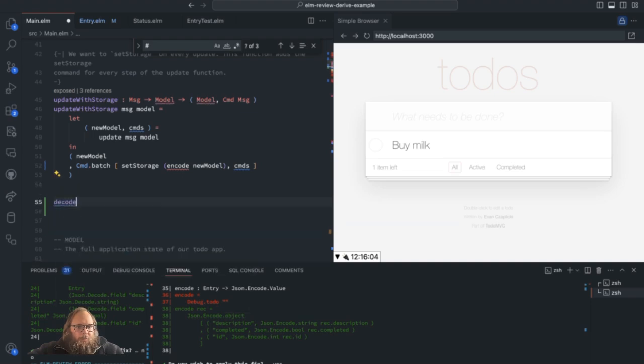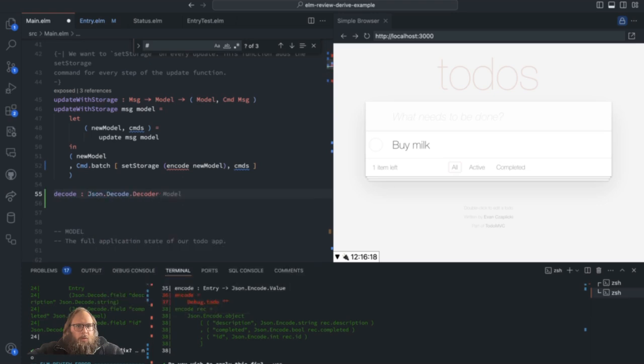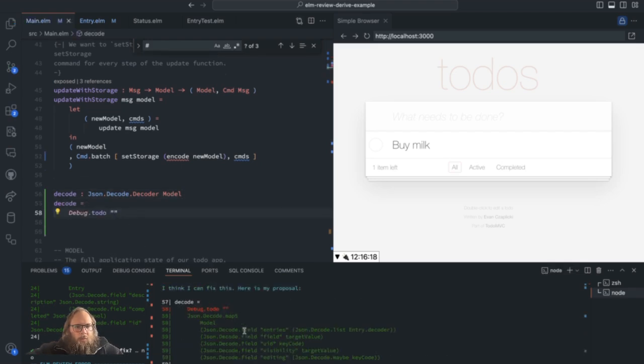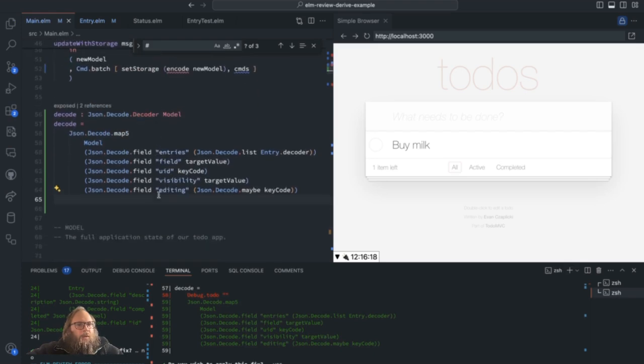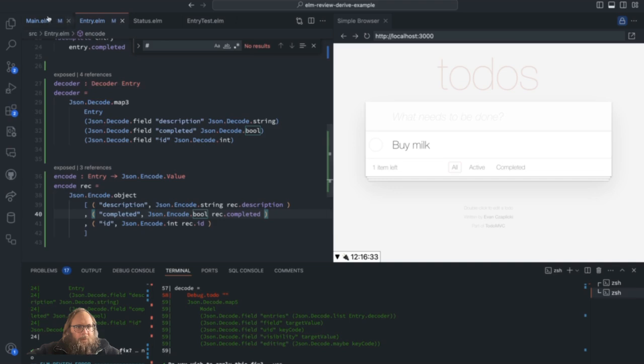So we can do the same thing. So this is going to be a JSON decoder for the model. Let's press our key combo. And this has done some interesting things. So let's talk a little bit about how this works. One fun thing is that it has recognized that this decoder is exported correctly from this module.